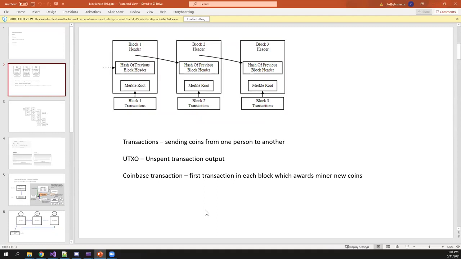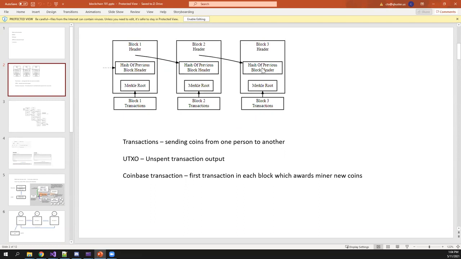So the blockchain is a connection of blocks. And the chain is this piece here, this hash of the previous block header, right? So, and stop me if you guys have any questions. Each block is linked to its previous block with this hash. And that is the chain. And that's part of what makes it secure, this building upon one block building upon another, like a very tall stack of dominoes or something like that.